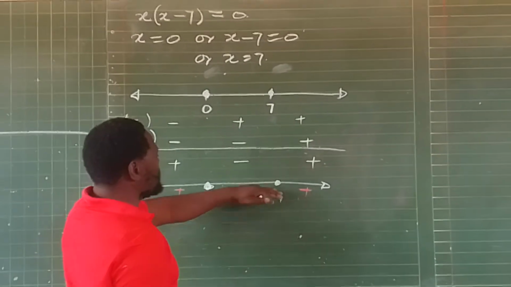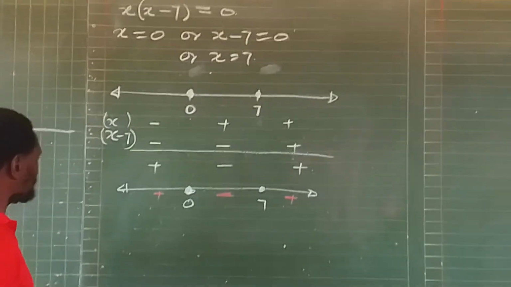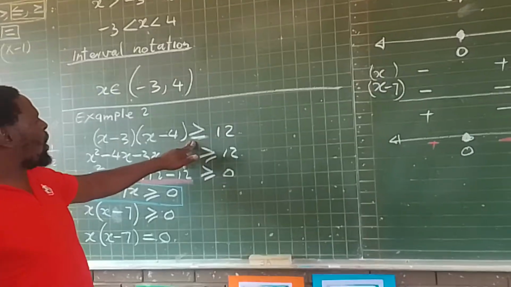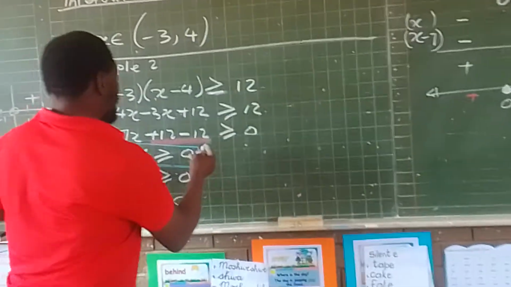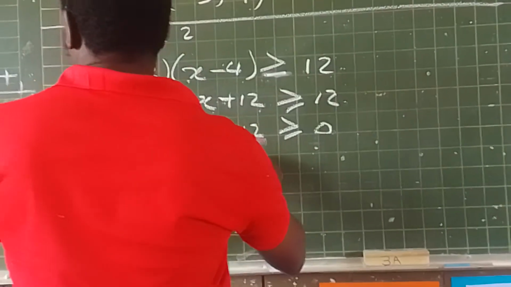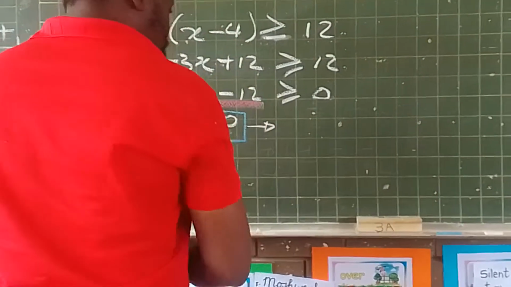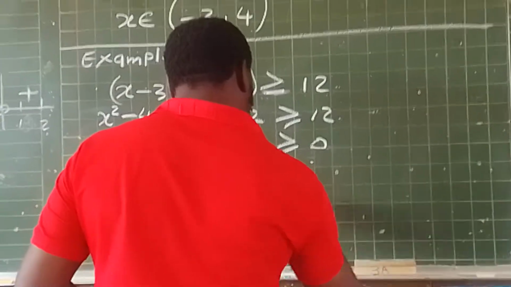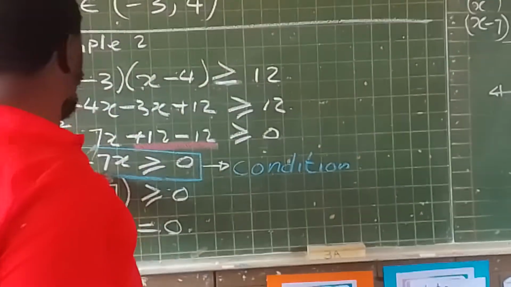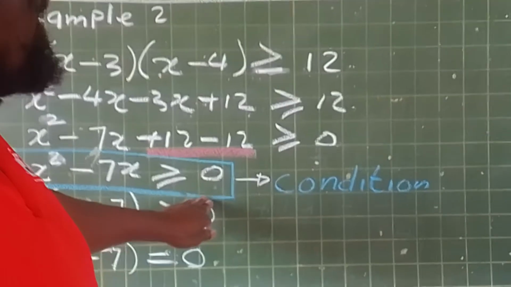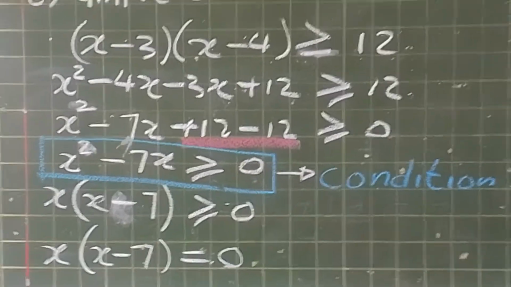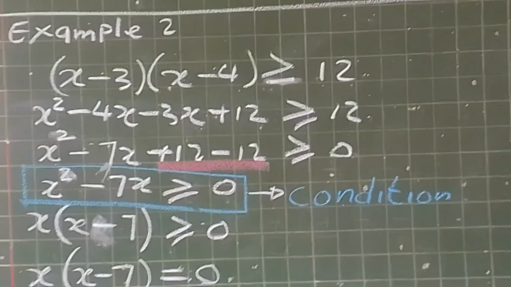Now we are going to refer to this number line system. It says everything that you have on the left hand side must be greater or equal to 0 here, must be greater or equal to 0 there. Here is our condition. We refer everything back to here. Any number that is greater or equal to 0 must be positive. Remember, I explained that in the number line. I'll go through it again.